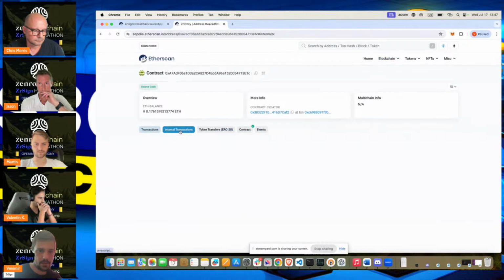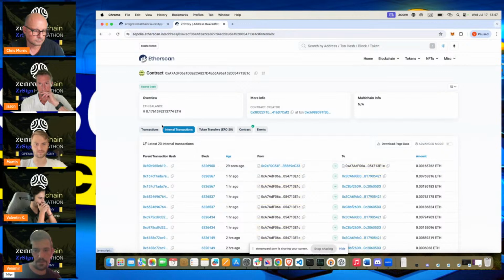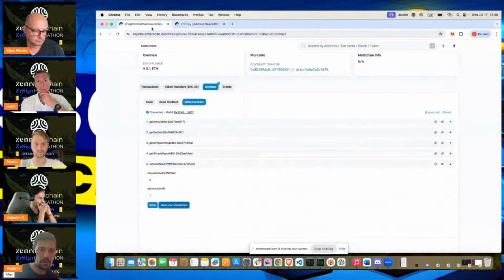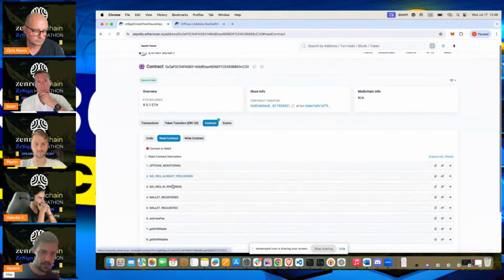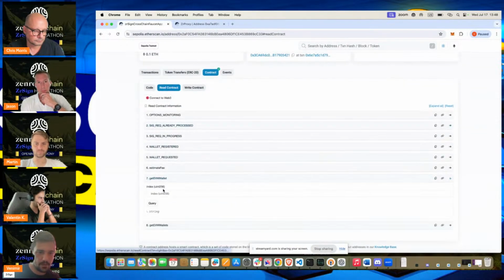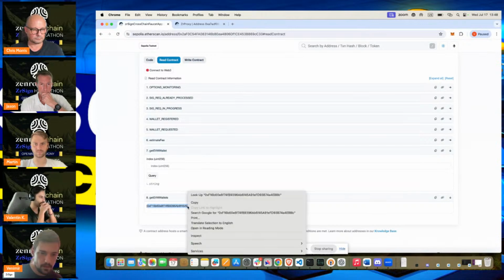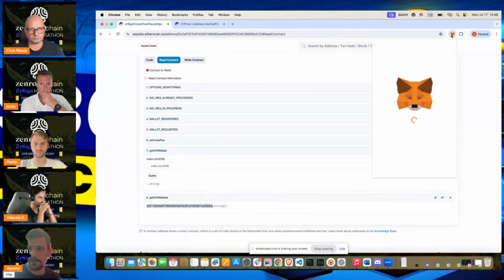You can see in the internal transactions, we have a new key request. We are waiting for a key response, and we should be able to see here get EVM wallet by index or get EVM wallets. As you can see, I already have a generated EVM wallet, and this wallet, this EOA account, will be under control of this dApp.